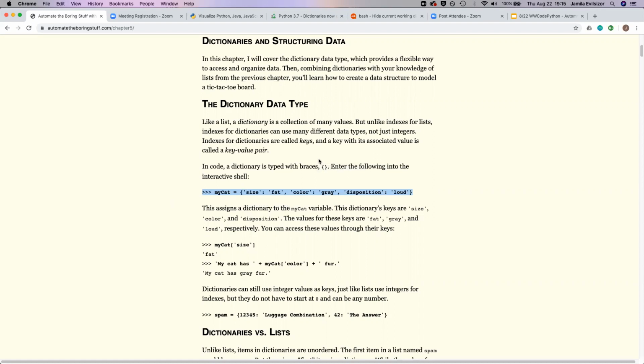You have brackets instead of, what's the other one? Yet another flavor of bracket. Yes, the curly braces. So we're using curly braces here.